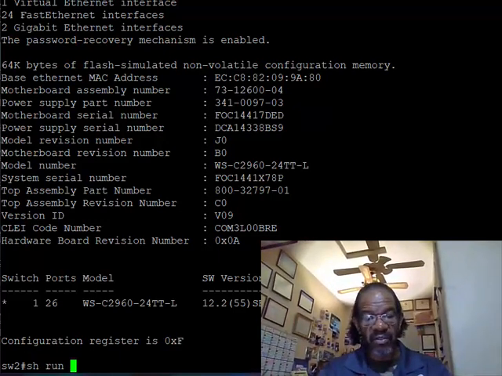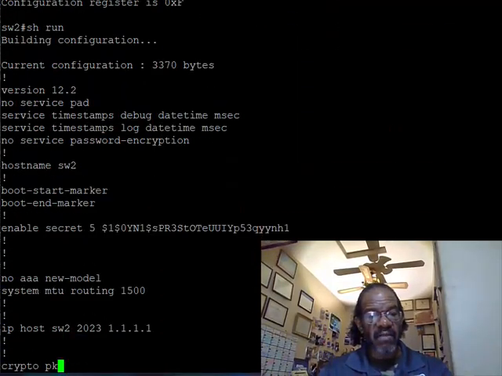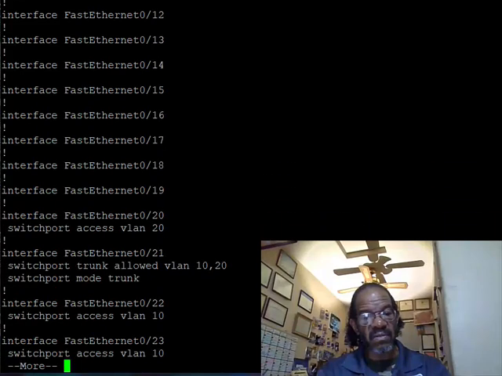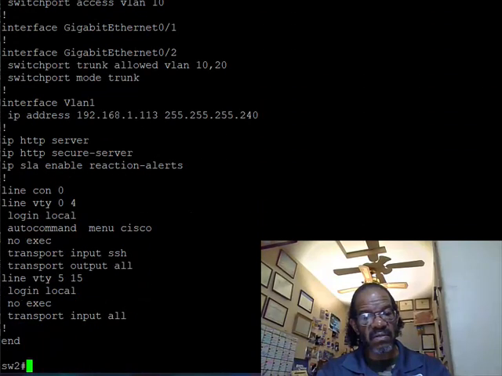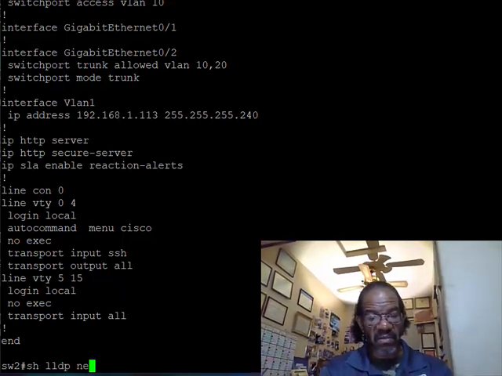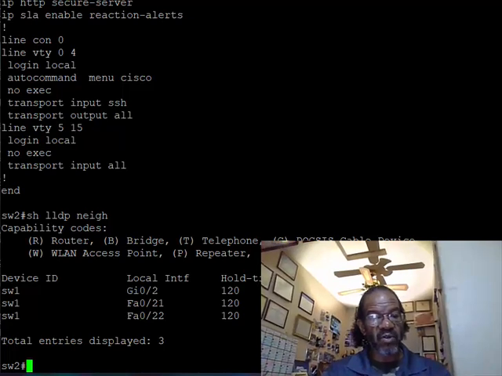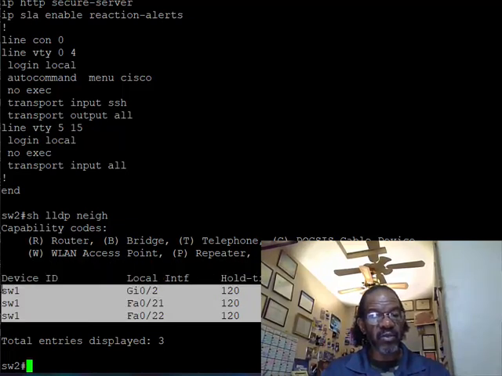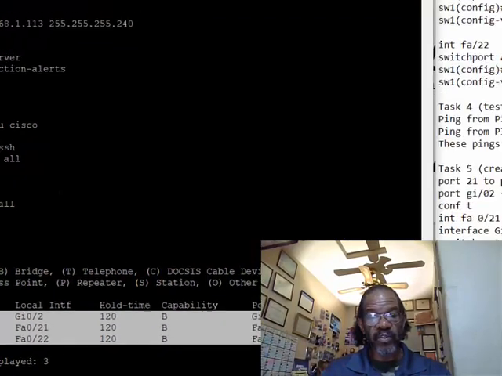Show run. Boom. So I'm on switch 2. When you run that show LLDP neighbor, you can see from switch 2, you can see switch 1 on those particular ports.